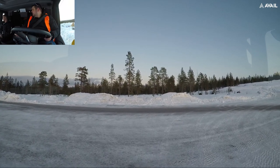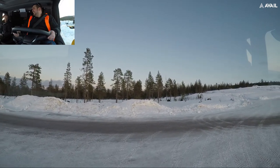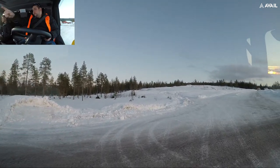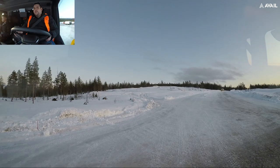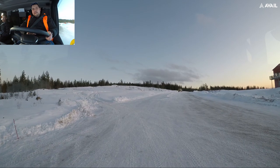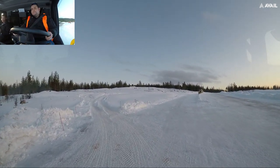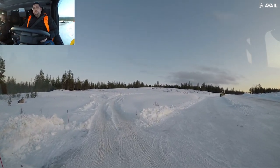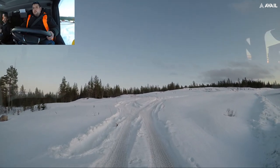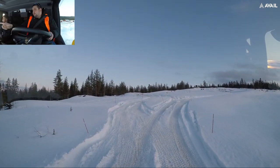When I say it's a simple drive, it probably isn't, but for this one it is. So do we go over there? No, we go up here. Just to show this track here? Yeah. Brilliant. Straight on it. The only thing, you might feel that it's sliding a bit, but try not to oversteer, because then nothing happens at first, and then nothing happens, and then everything happens. So left or right? The right.